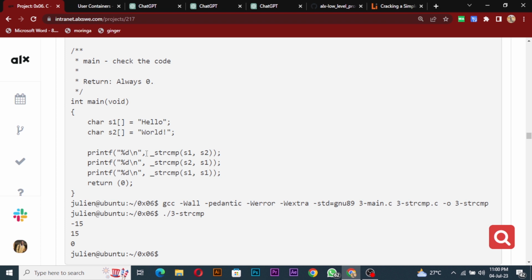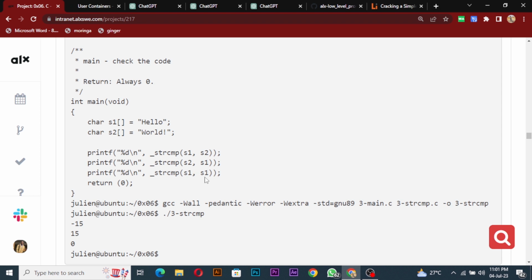There's something wrong that I'm not noticing here that made the output different, because these things look the same to me. I don't know if it's still the same to you. Yes, look at it: s1, s2, s2, s1, s1, s1. I thought everything is s1, s2, s1, s2, so I'm confused. So if you are comparing LO and LO, right?